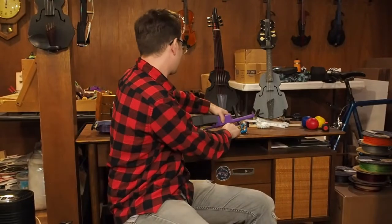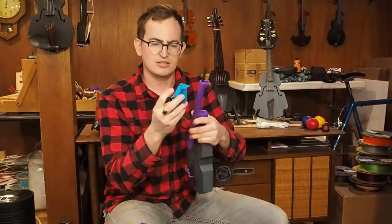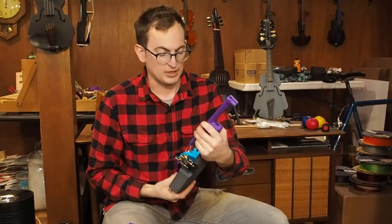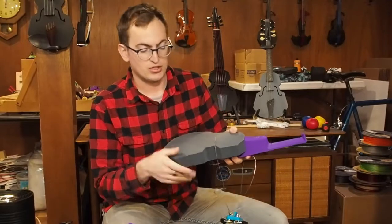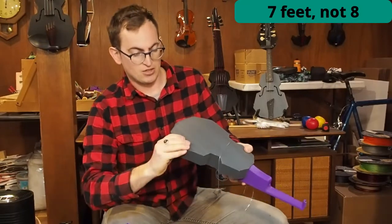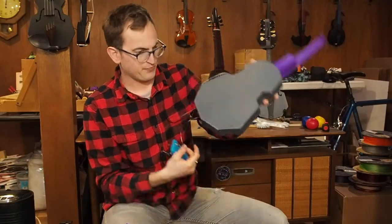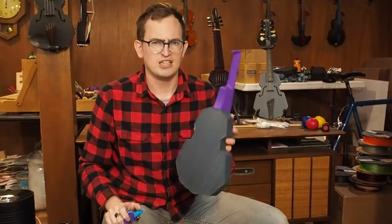Let's assess the damage. Bridge is fine. The peg box has come off — there's no damage to the peg box, so this part can be reused. The neck joint did break, so the neck has to be replaced. The body has some cracks — it took dropping it from my eight-foot ceiling to crack the body, but I did manage to crack it right here. We also have a little bit of cracking up here at the joint. Peg box, tailpiece, and bridge can be reused. Body and neck need to be replaced.